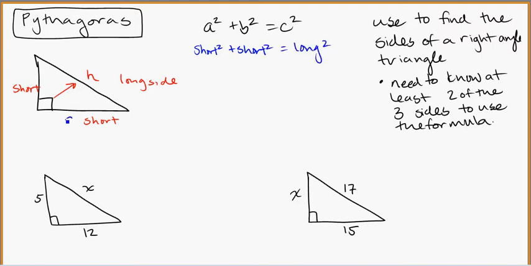So we could call this side A, this side B, and that side C, where the long side is the C, and the two short sides we call A and B. And it doesn't matter which side we put the A or the B on. I could have, in fact, put the A over here and the B over there. It won't really matter to us. So two versions of this formula can be arranged, and I'll just put them down so that they're easy to get at for you. So the first version would be to find the long side.